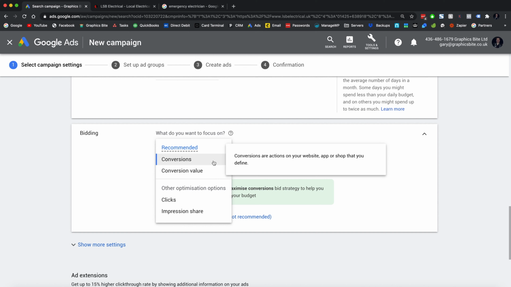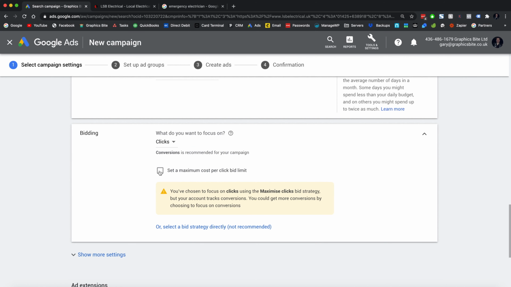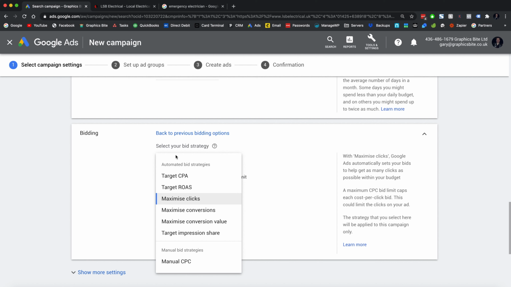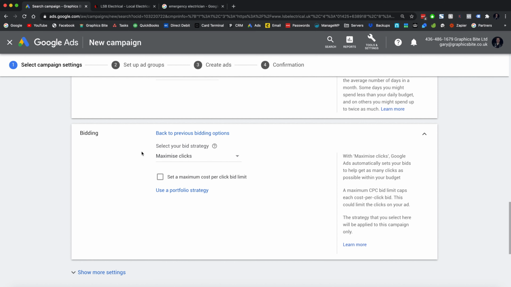If you're a brand new business and you're starting out and you want to try out Google Ads for the first time, you're just going to want to go down to clicks here, and we're going to change the bid strategy to maximize the clicks for what we're spending. Okay, another option is, if you really want to control what the cost per clicks are, then you could change it to manual cost per clicks, but it's really an old school way of doing it now. You need to just maximize clicks for at least your first couple of weeks to a month of your spending on your ads campaign.